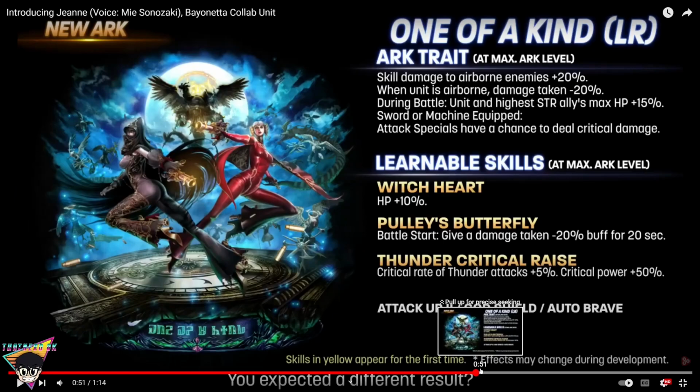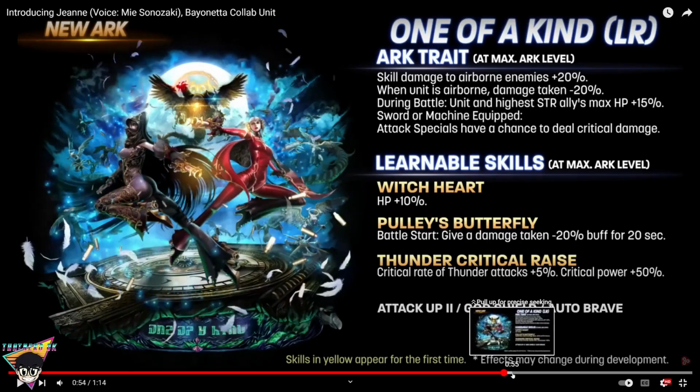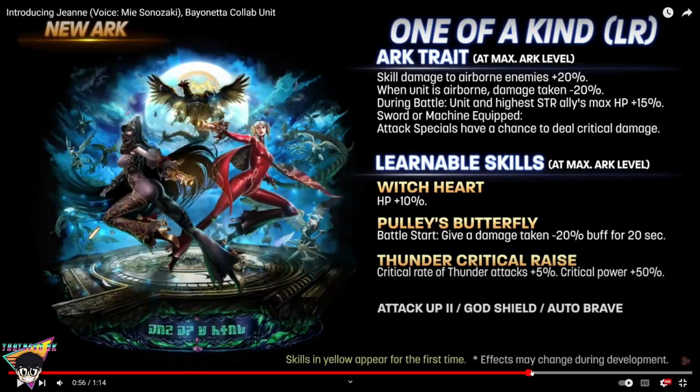Oh, that's why it's not on her kit. They want you to give her crit raise, but they want to make sure you pull this arc so that you can put this on her. Critical rate of Thunder attacks plus 5%, critical power plus 50. She does come with attack up to God Shield and Auto Brave. Garbage. Let's see. The next thing we have is the AER.